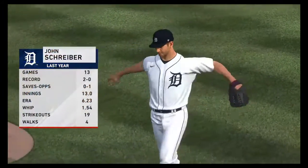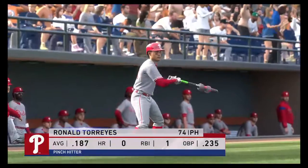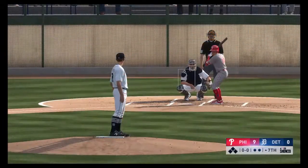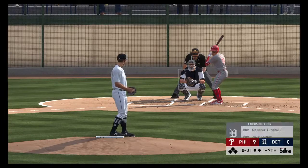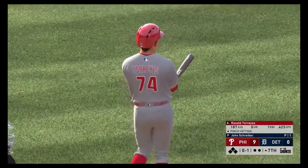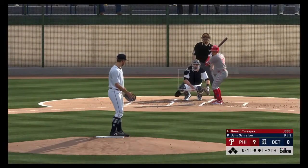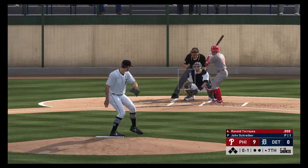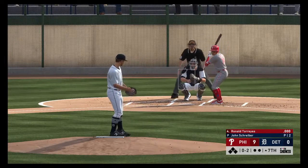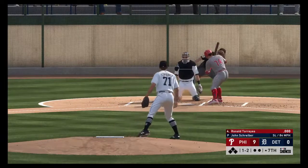John Schreiber comes on to pitch now, hoping for better results than the other arms that they've run out there in this one. Ronald Torreyes is up off the bench as he'll pinch hit here to start inning number 7. And he lays off a pitch in there for the first strike. A little quick on that swing, and he finds himself behind 0-2. He's going to be thinking about that pitch all night if he doesn't have a big game right here. Pulled his front shoulder, and everything went with it. The 0-2 pitch. And a slider's in the dirt as he lays off it for a ball.